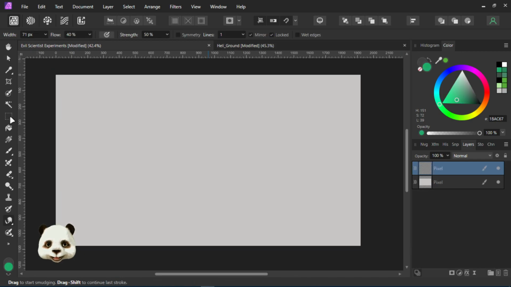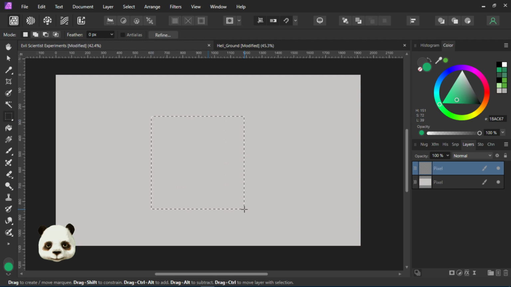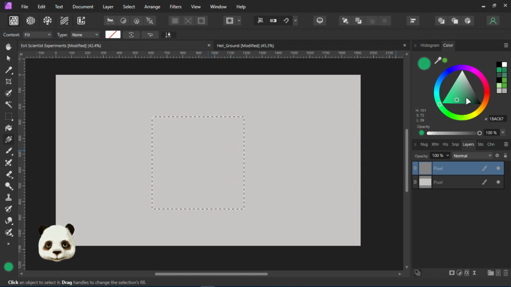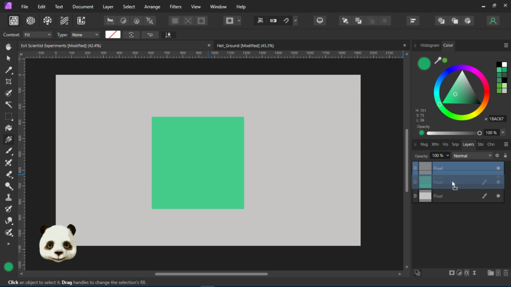So let's say I'm going to make this color over here. Now, if I want to make this as a mask, I just drag and drop this layer over here.